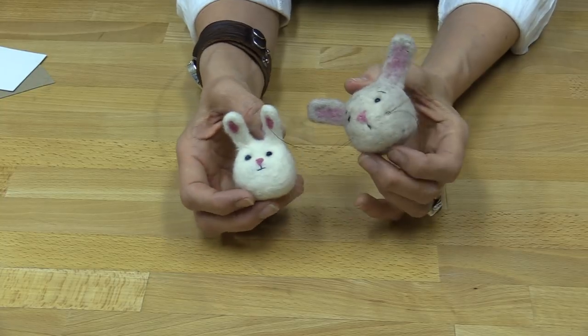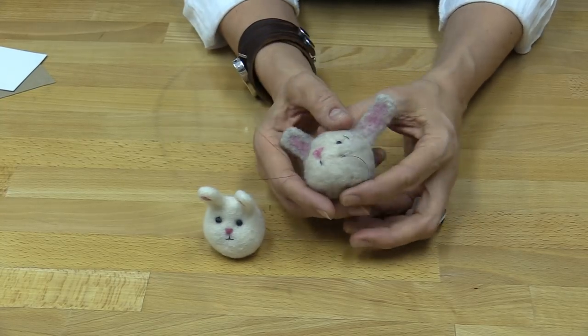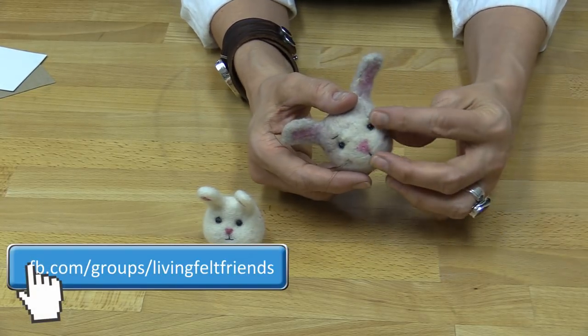Some people like to put a dot of glue on them. I use as little glue as possible. I don't know why. That's just what I do.